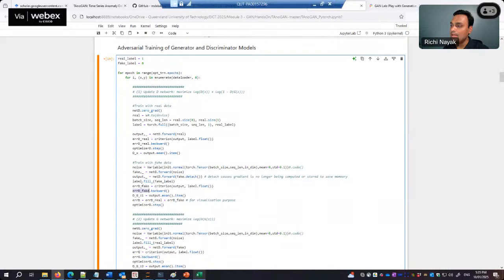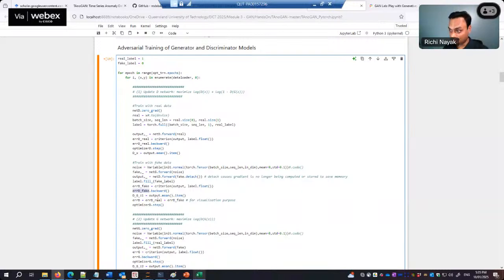You can see error of fake. This one is related to this output, and this output is coming from the netz. So based on this one, you update your discriminator again. That's why you can see the discriminator loss has two parts. One is for real data, and another is for fake data: how well it could identify the fake one.